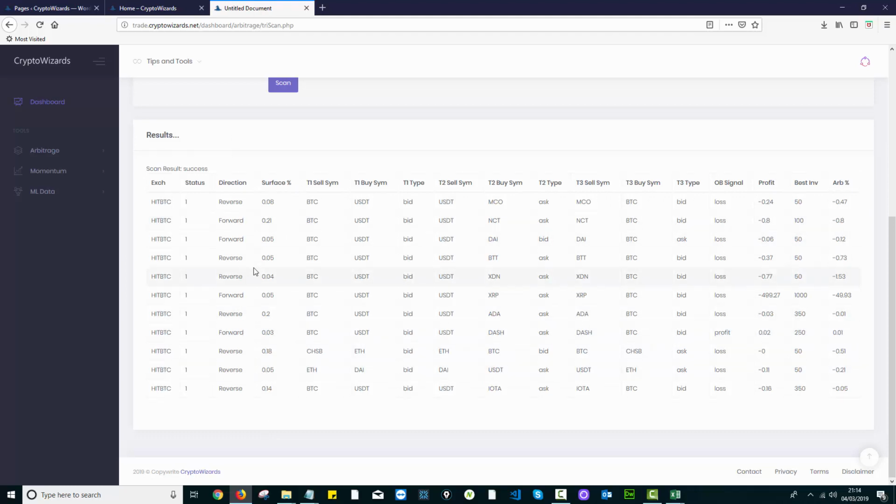Well, it tells you if you were to build a bot, which I'm not a fan of, but I am a fan of them when they're purely mathematical, when they are just purely executing a logic that works. In this case, triangular arbitrage, we know it's mathematically profitable. Buy, sell, buy, sell, buy back. That's it. That's triangular arbitrage. And so that's what this tool will do.